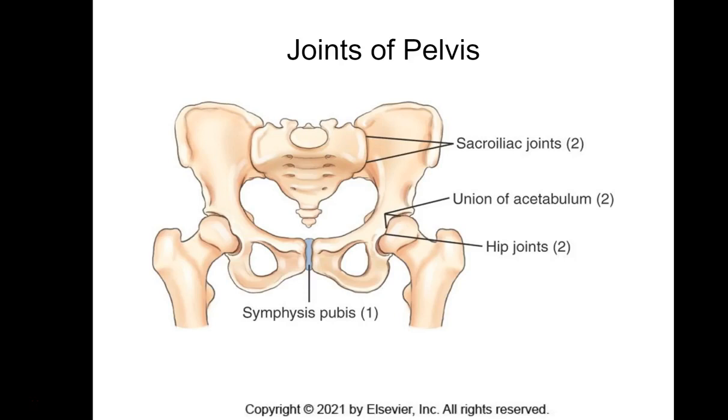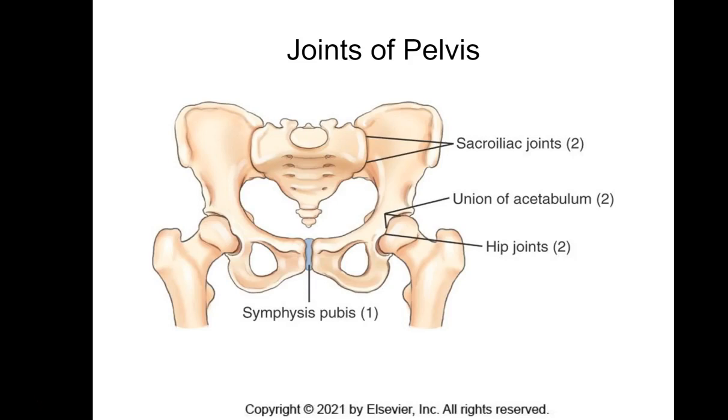Okay, next let's talk about the acetabulum. Remember, the three hip bones, the ilium, ischium, and pubis, are separate bones in children, but they come together and fuse in the acetabulum during our middle teens. The acetabulum is classified as a cartilaginous joint and synarthroidal or immovable. And if you can picture the acetabulum and how the three bones fuse together, you can imagine that there's no movement happening in that joint. The acetabulum is actually considered a temporary growth joint, similar to the epiphysis and the diaphysis of long bones in growing children. So it's a temporary joint, and then in our mid-teens, they fuse together into one solid piece of bone.